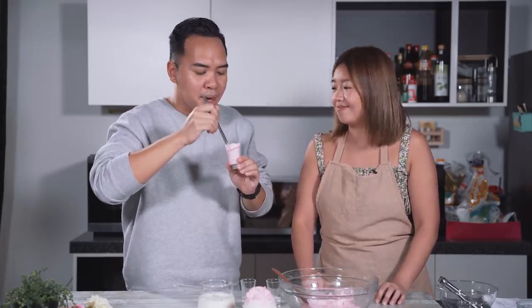No, I really love Bandung. A lot of people judge me for liking Bandung, because some people really just don't think it's very nice because it's got a very floral taste and it's not for everyone. But I really love Bandung and this to me is like a perfect dessert topper. You know what I mean?